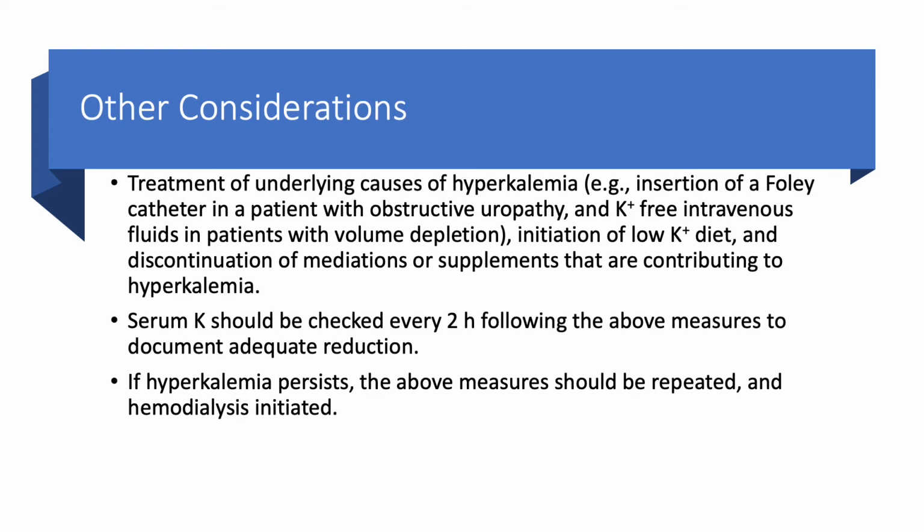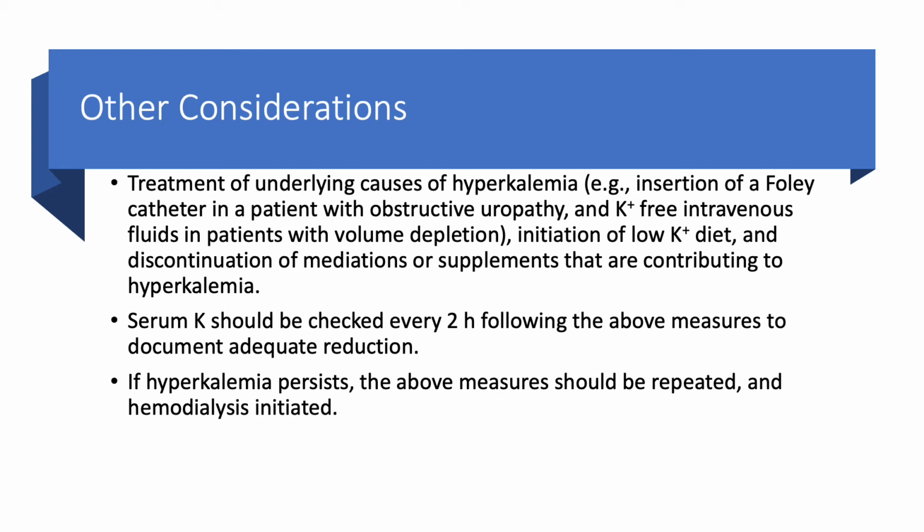Other considerations. If we have someone who's obstructed, by all means, put in a Foley catheter. If you have someone who's dehydrated, give them fluids and maybe a diuretic to get rid of the potassium, like we just said. A low potassium diet is essential. You are going to worry about many things, like what the patient is going to eat, but you need a low potassium diet. You need to discontinue any medications or supplements that contain potassium, and we said that.